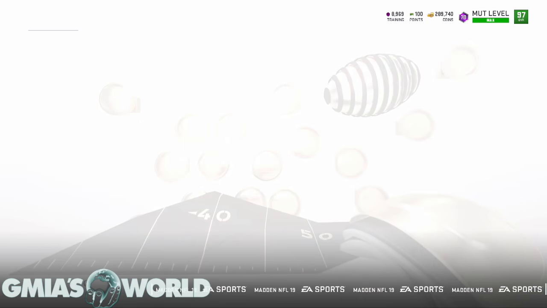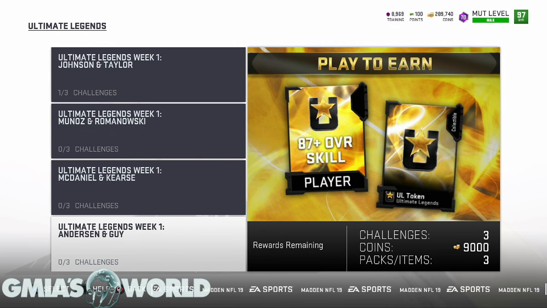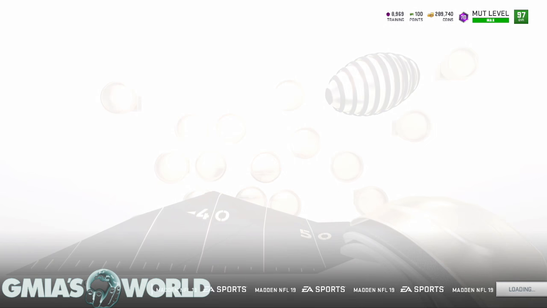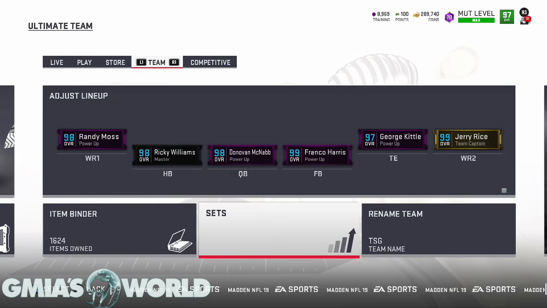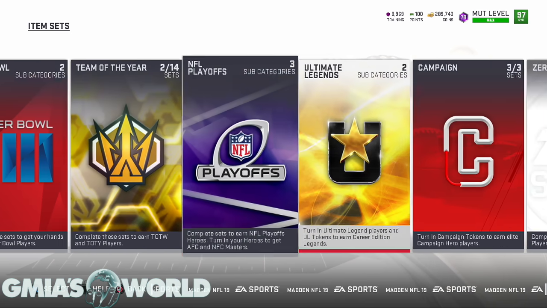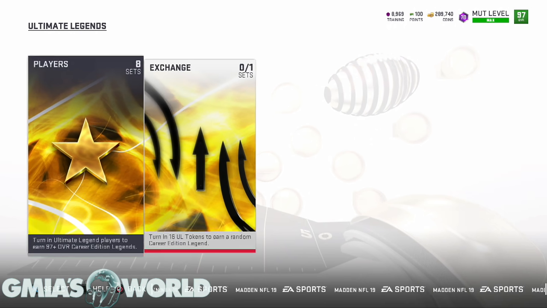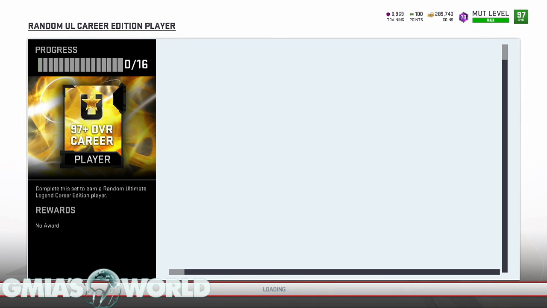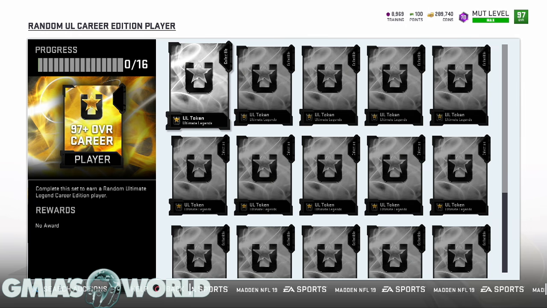So once you go through all of these, you're going to have 4 starting today, the release of the Ultimate Legend promo. Once you get to 16, you're going to be able to redeem your free player, your 97 plus overall player, in this section over here. When you come over to sets, you're going to find Ultimate Legends. You're going to go over here to exchange, and then over here, put all your 16 in, and you're going to get yourself a free 97 overall career player.